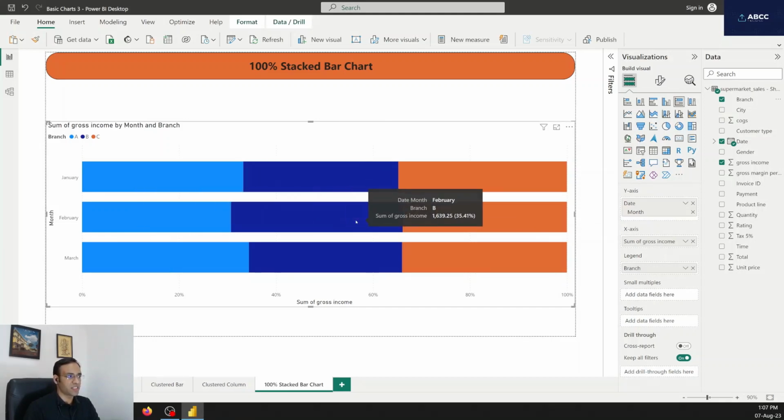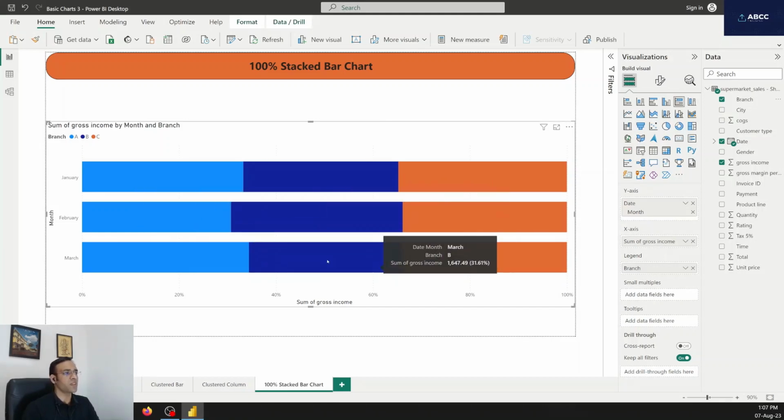In February it is the same, in March it is the same. Now here we cannot see the percentage of each branch in the available months. So in January we cannot see the percentage of branch A, branch B, branch C.